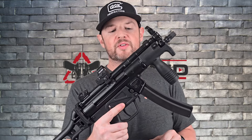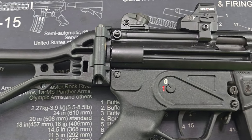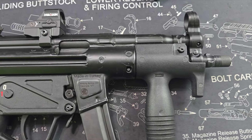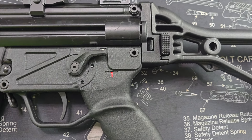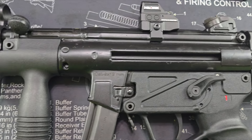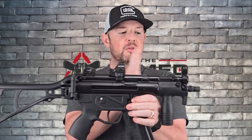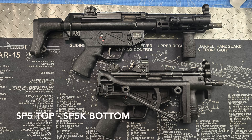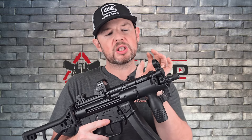Moving to the SP5K — I'm a little cheeky because this is actually an AP5P, not an SP5K. They're basically identical guns. The only thing is this one is made on H&K equipment in Turkey, so the big thing you may lose out on is H&K QC. Other than that, these are identical guns. This one is also SBR'd with a foldable stock, and even with the magazine, that is a compact little package — very easy to conceal. The overall length from here to here comes in at about 13 inches, so you're talking about a five-inch difference from the SP5.